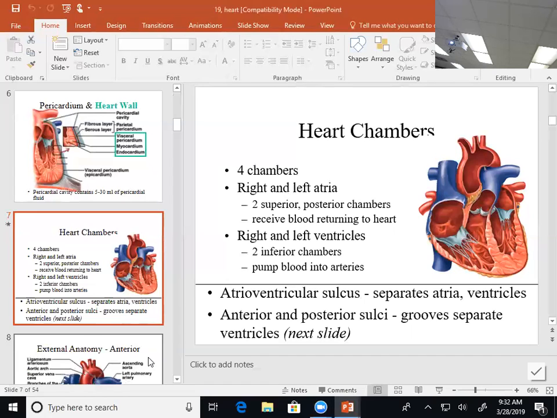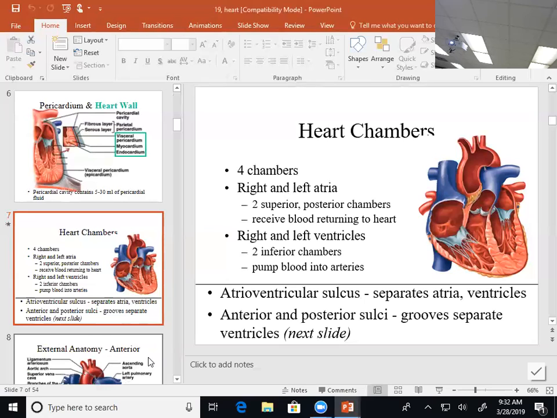All right. So we've done a lot of the anatomy, haven't we? What is the sac called that the heart's in? Pericardial sac. What is that fluid called that's between the sac and the heart? Pericardial fluid. Okay. And what is the outer lining of the heart called? Epicardium. What is the muscle layer called? And what is the chamber lining called? And you know the valves now, right? Can you go back over the valves?